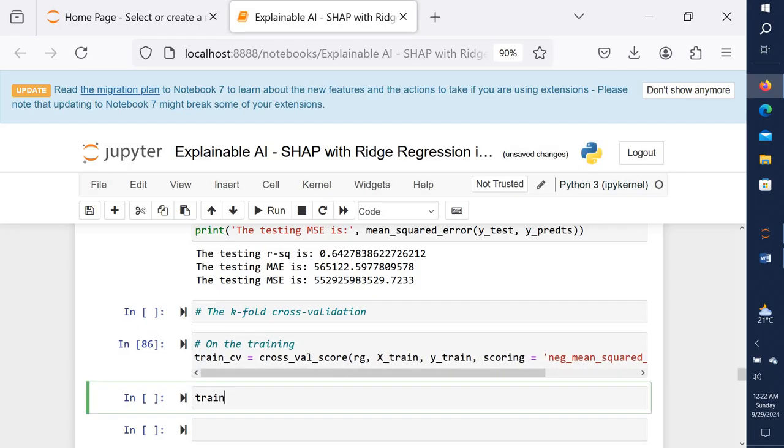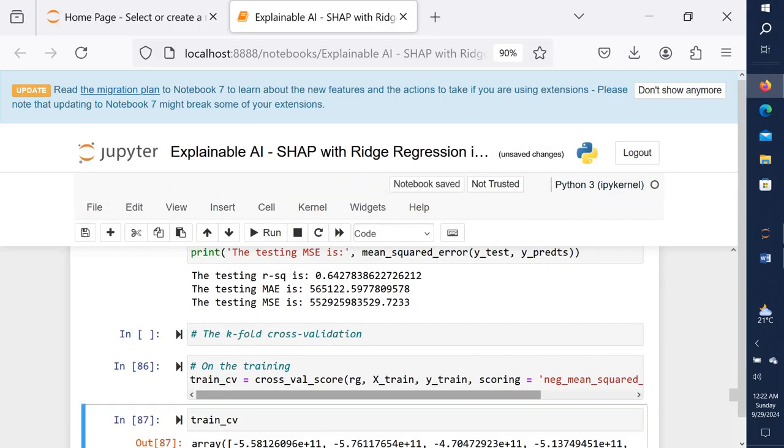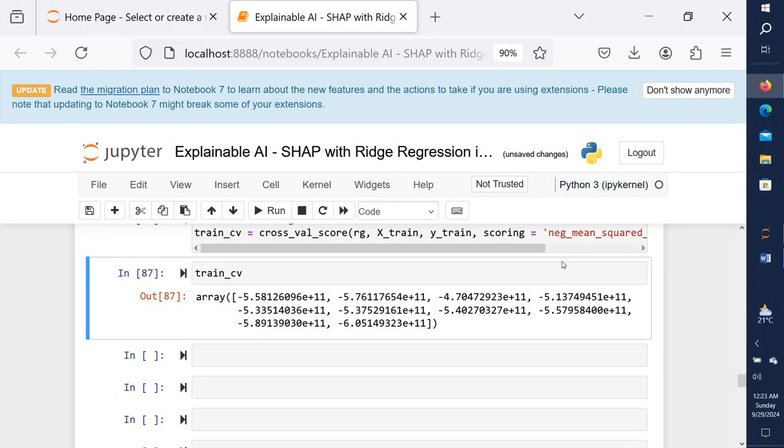Type train CV to see the 10-fold corresponding errors and take the absolute mean value.